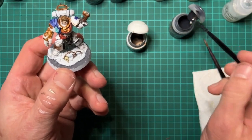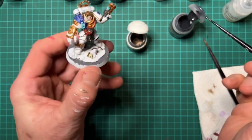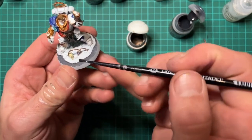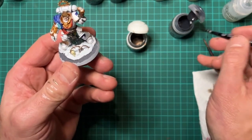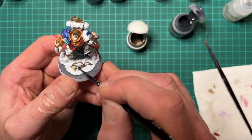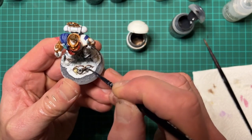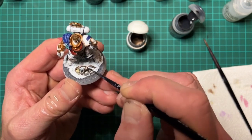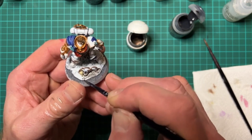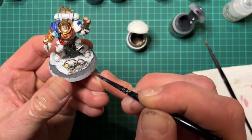So we're just going to blob this on the brush and start to work it around the base. Try not to get too much, obviously, on the feet of your model. A little less there, and just start to work that in, and it falls into all the spaces really nicely. And because we've got the white scar underneath, you get instant rubble, basically, if you can see that.